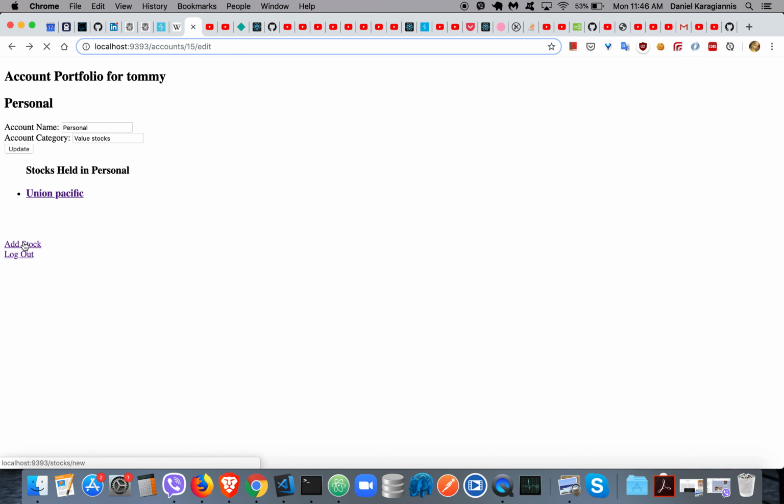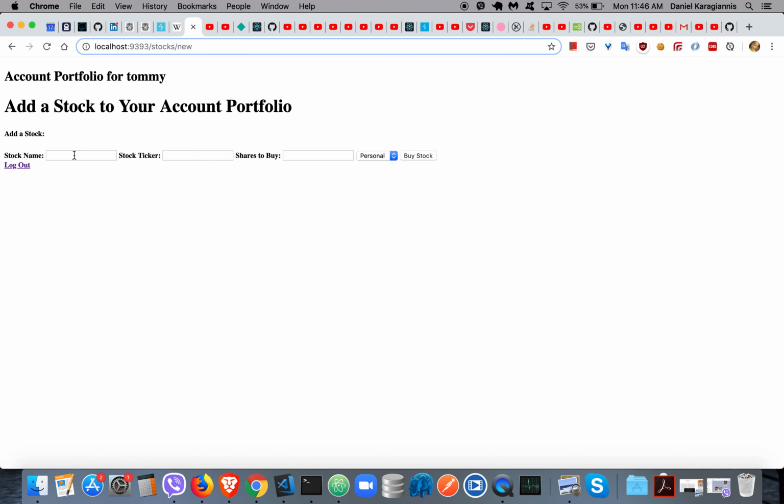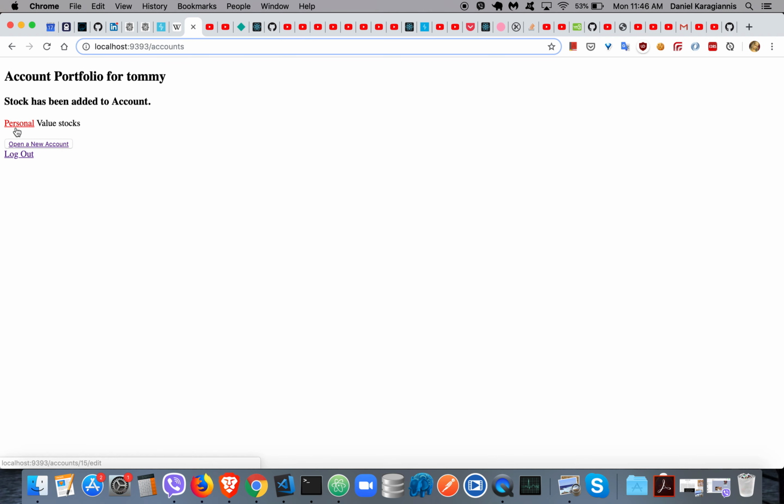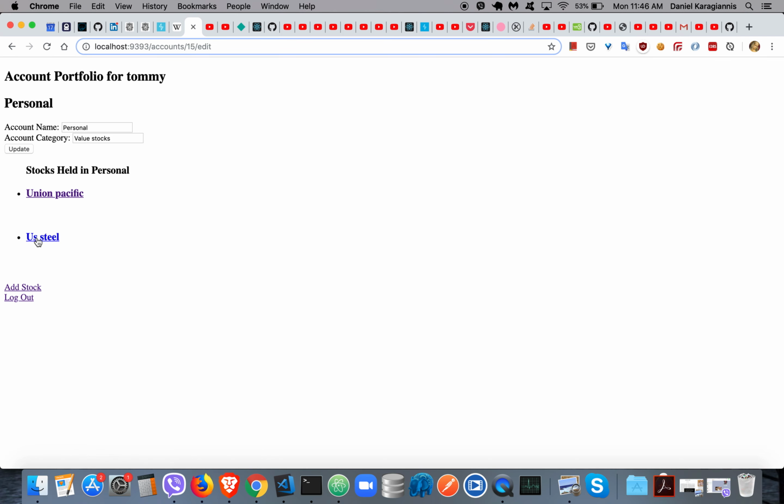Okay, let's add one more. Let's add US Steel. It's X. 200. Let's buy one more. And again, you can see that US Steel is added to the account.